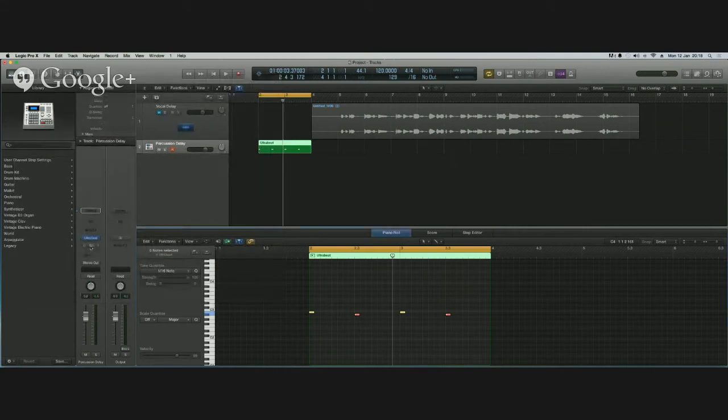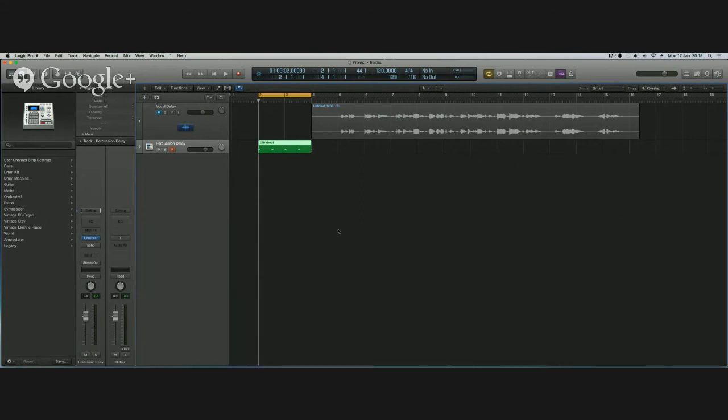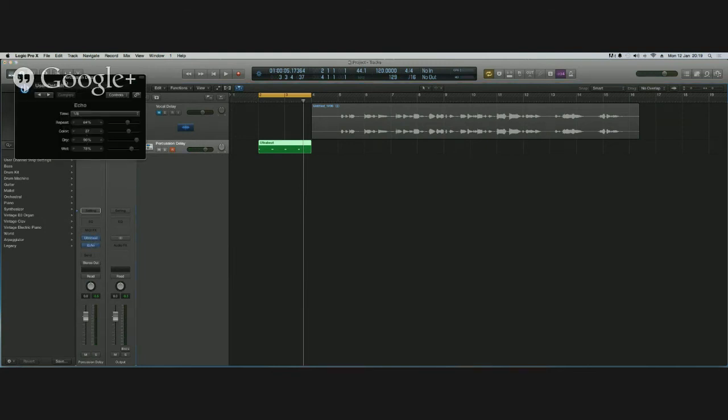And then I've got this echo effect patched in as an insert. Okay. So just play that one more time just so you can hear that, and then I'll put the echo on. And remember, it's an insert now rather than a send. So it's taking over 100% of the channel. And that's what's going to make it really, really interesting. Okay, so now let's turn this echo on. I'll bring up the echo so you can see it's just a very, very simple delay effect.